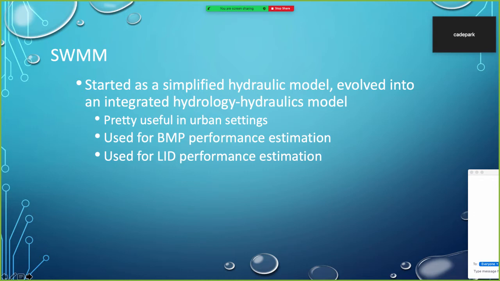It's used today pretty much for drainage modeling, for best management practice performance estimation. So a BMP, or best management practice, I think the modern terminology is called green infrastructure. These are widgets, devices that are engineered into a drainage network to provide certain water quality enhancement or control features. And then LID performance is yet another acronym. LID means low impact design.